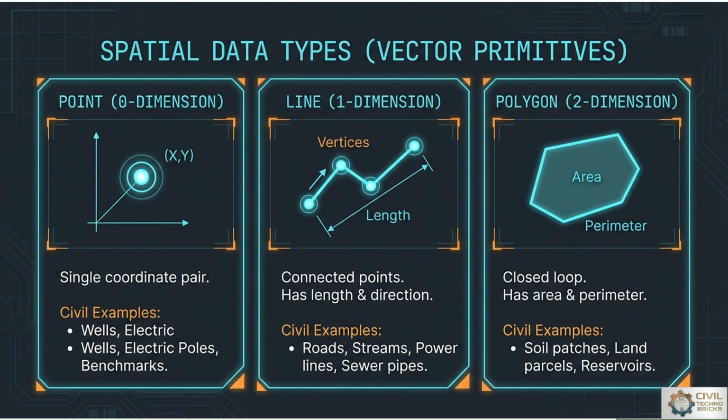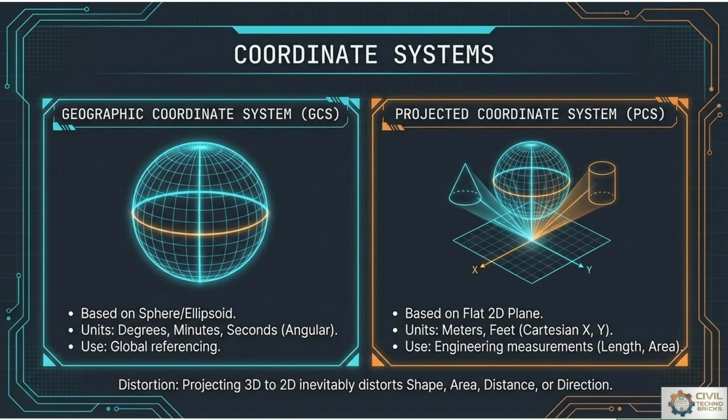These vector data types help in accurate mapping, planning, analysis, and infrastructural activities with respect to the use of remote sensing and GIS, or we can use the collected data for utility management, transportation planning, water resources, and land development departments. Owing to the data collection based on the coordinate system, there are two types of coordinate system, GCS and PCS. GCS, geographic coordinate system; PCS, projected coordinate system.